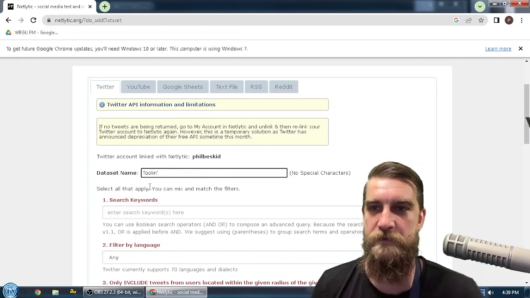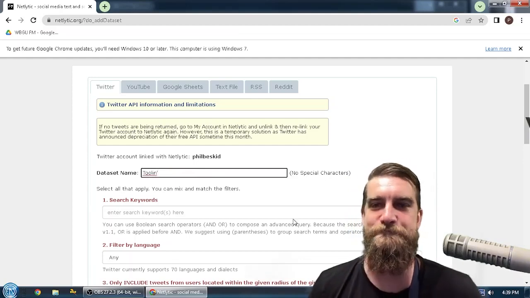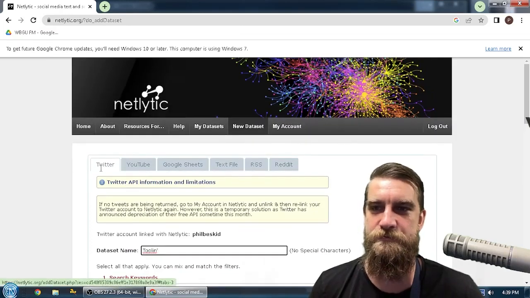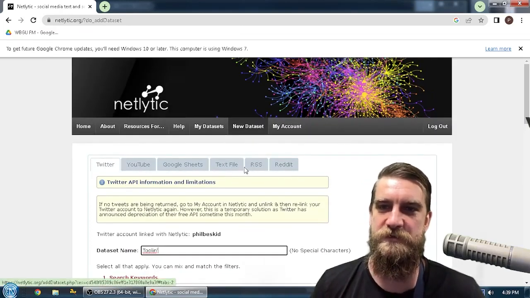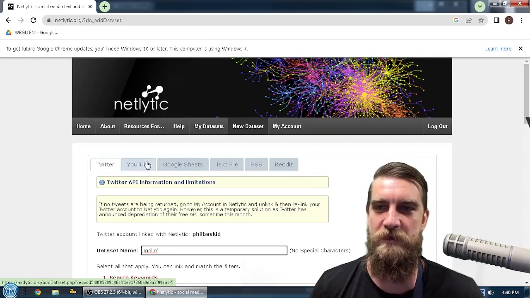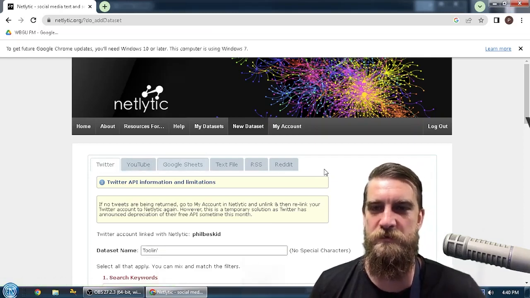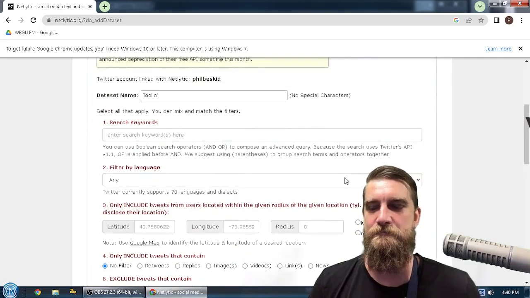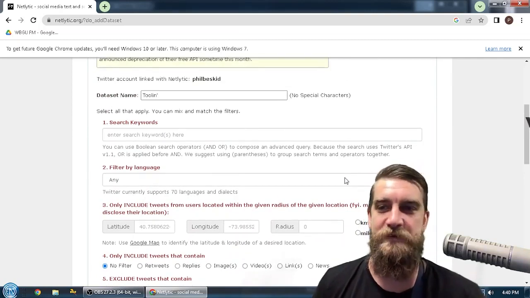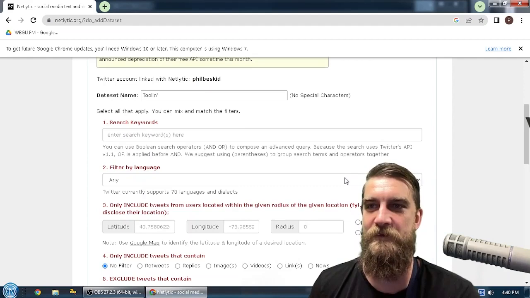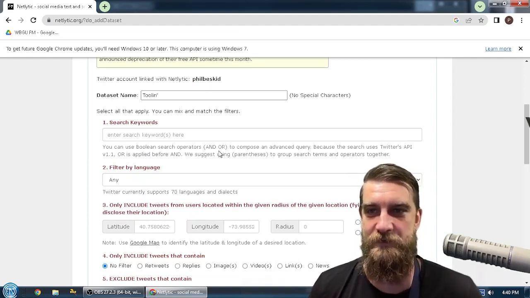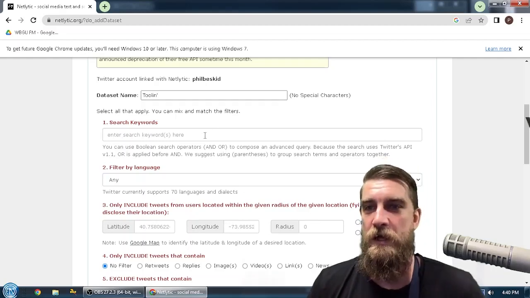because we're tooling around. And again, we're starting with Twitter. These are the other platforms that you can scrape information from. We're going to start with Twitter because, at least through my personal observations, I've noticed that Twitter is a platform for political activism of a kind, at least more so than others.